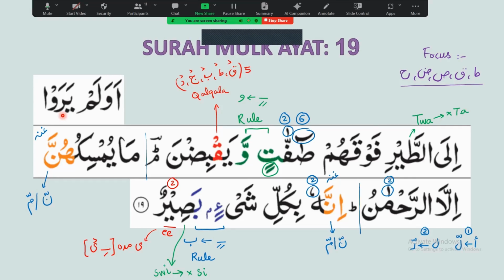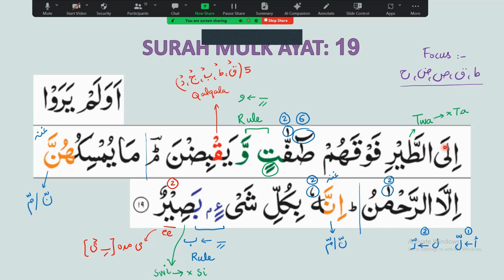Ila tayri. Okay, so again, Hamza letter with the kasra, ila. We're going to join that with here. So lam letter with the fatha on it, la, ila. I'm joining the lam letter sound with the ta letter here. Why? Because the ta letter has this kind of symbol on it, which means that I'm supposed to join the sound of this letter with the previous letter and say la, ta. Also, you'll have to remember that here the lam letter is not sounding heavy, but the ta letter is a heavy one. So we will make a transition like la, ta, la, and ta.